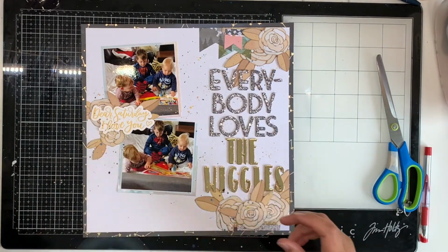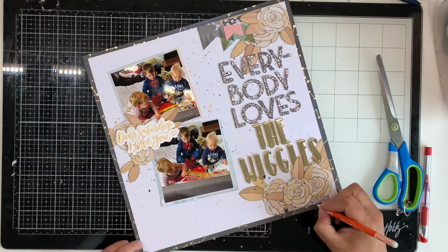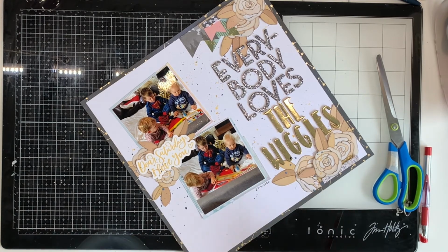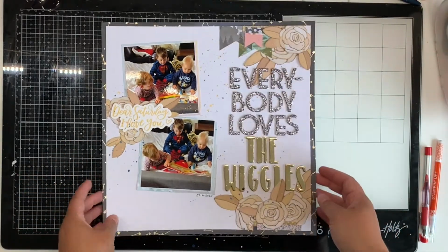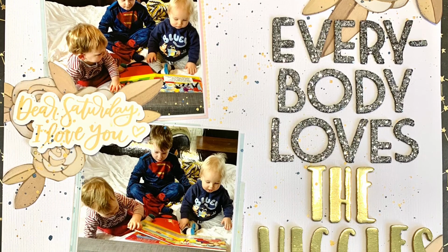Now I've added navy Hydro Stop Colour Shine and my Marabou Art Spray in gold, and that's it. I am writing the date of my photos, and then I'm done. I've been making it a point to at least date all my photos as I make my layouts. I will come back and do a little bit of journaling, but the date I'm trying to put on straight away. So here's my close-up photo.